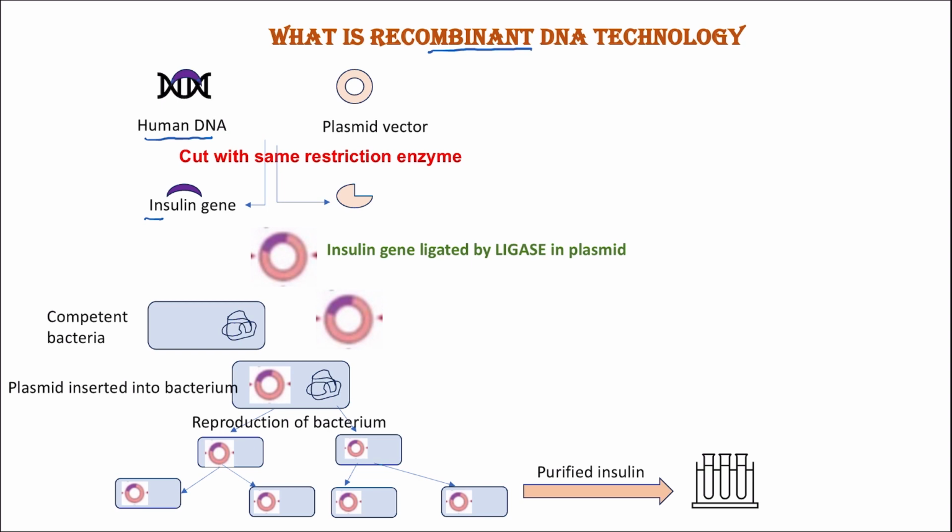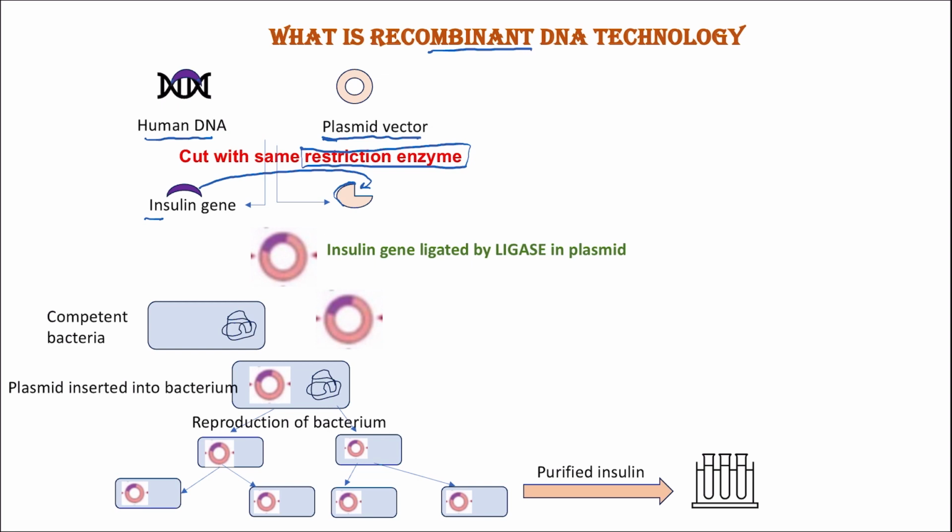So we are using a plasmid vector, which is an autonomously replicating unit, and we will produce a cut in this plasmid to introduce our gene of interest. Okay, and how will we produce a cut? There is an enzyme which is called a molecular scissor in molecular biology. This is called restriction enzyme.